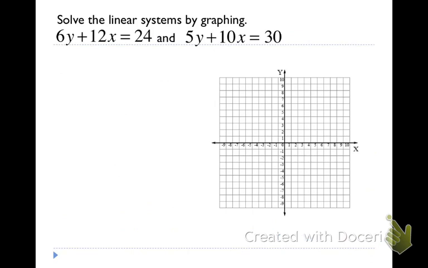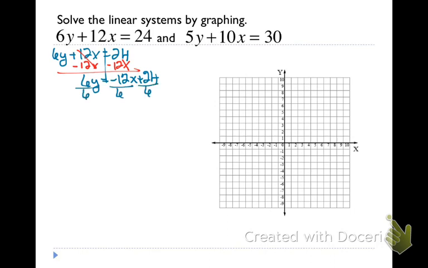Solve the linear system by graphing. So, of course, the very first thing that we're going to have to do is rewrite these systems. First I'm going to rewrite 6y plus 12x equals 24. And I know I've got to get rid of my x term, so I'm going to do that first by subtracting 12x from both sides. And when I do that, I get 6y on the left and negative 12x plus 24 on the right. Then I know I have to get rid of my 6 by dividing, and if I divide one side by 6, I've got to divide everything on the other side by 6. That gives me y equals negative 2x plus 4.